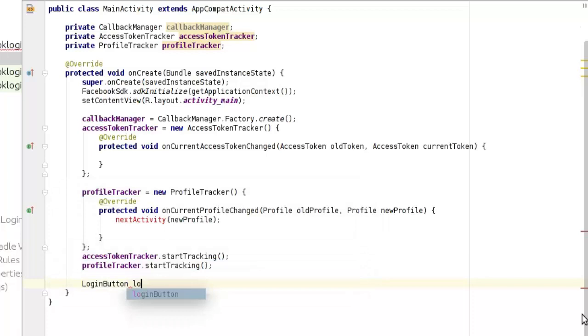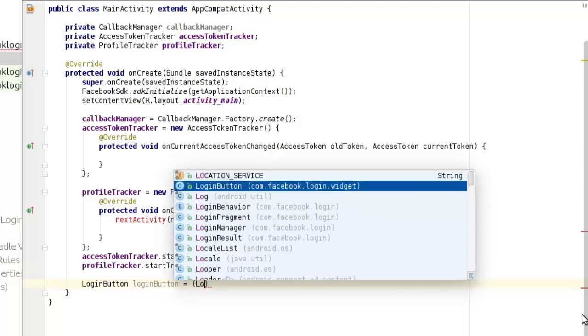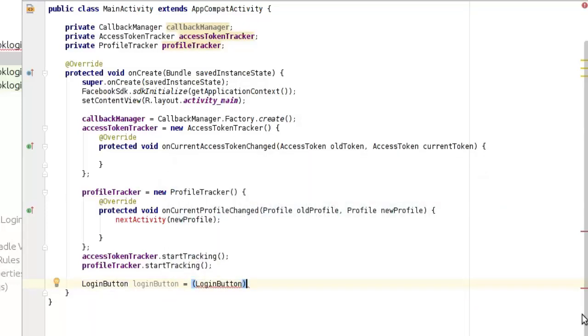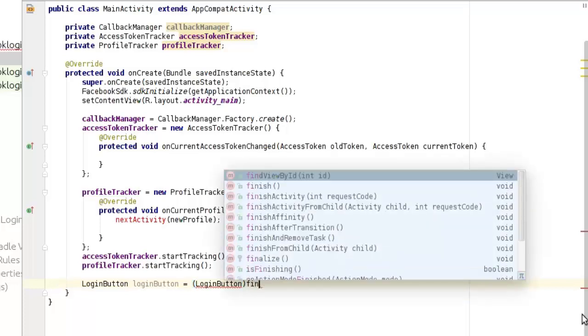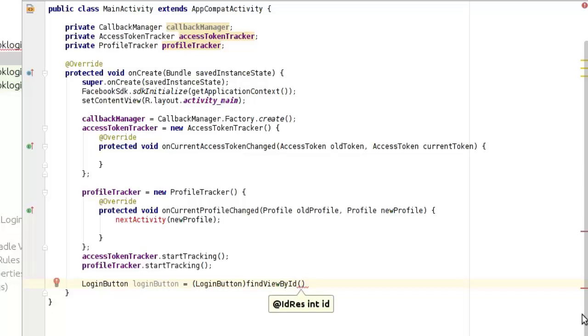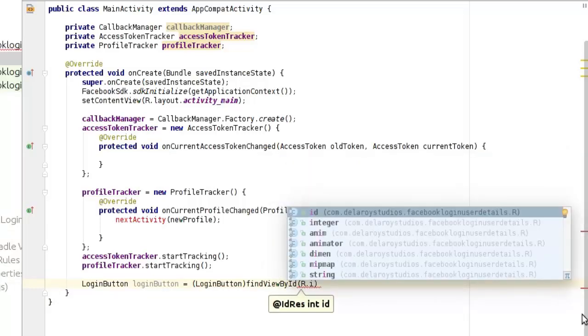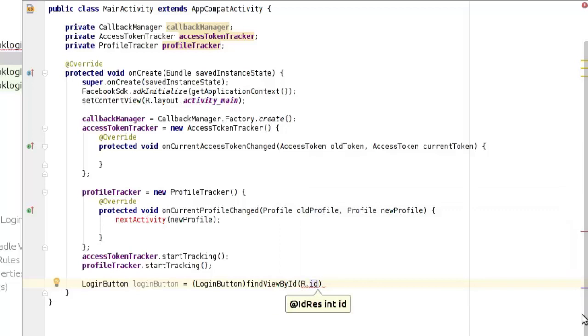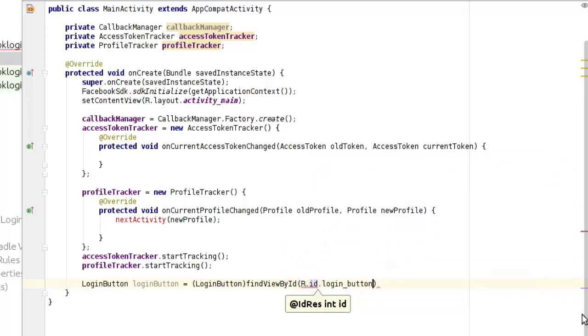Give an object called loginButton, which will be equals to the login button. We're trying to get the view by ID here. findViewById, call R.id.login_button.